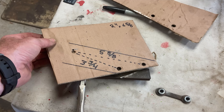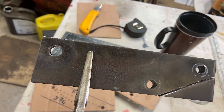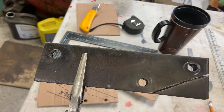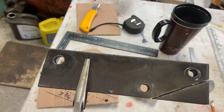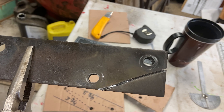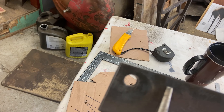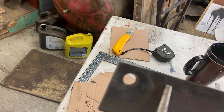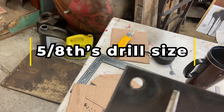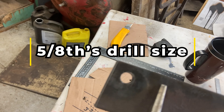Everything lined up well — I'm really happy. I didn't even have to widen the holes. That's how bang on it was. I'm no expert, but I am detailed and I will take my time to measure up and make sure my pipes are straight. All you've got to do is drill the holes. Those are three-eighths holes right there, and here I believe it's like five-sixteenths — I'm not sure, I can't really remember — but it's the size of the bolt for your exhaust, so you have to kind of play around with that.